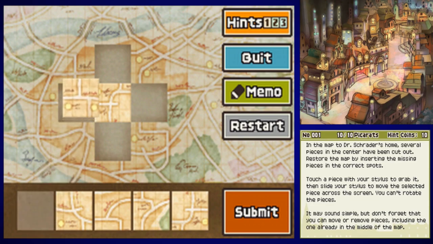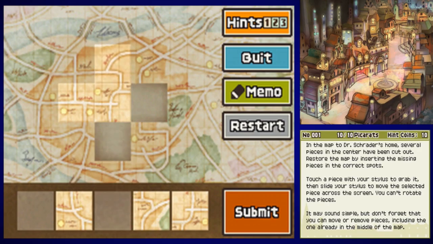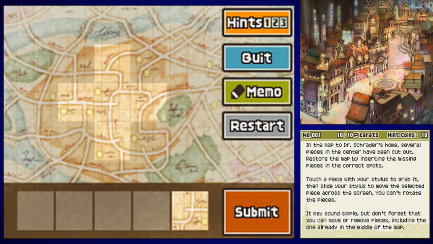But what we need to do is put this one here. Maybe this one actually stays here? Go over here. Looks so far so good. Do this little roundabout thing right here. And then finally, just end it off like that. And we are good to go.